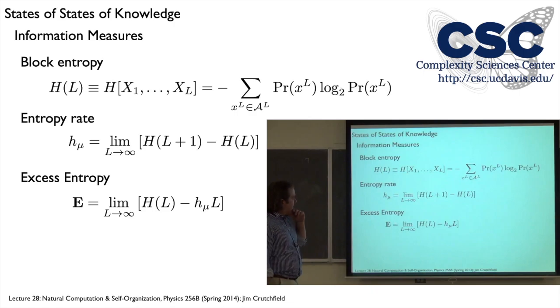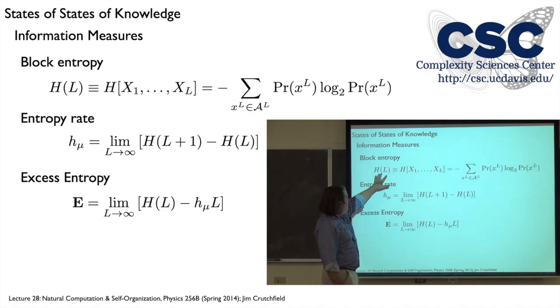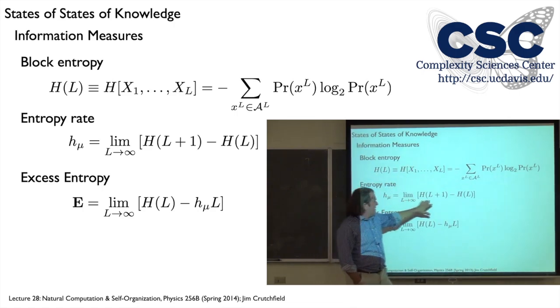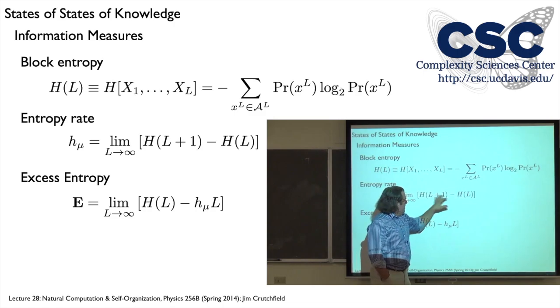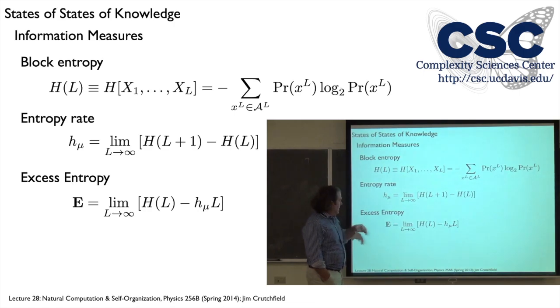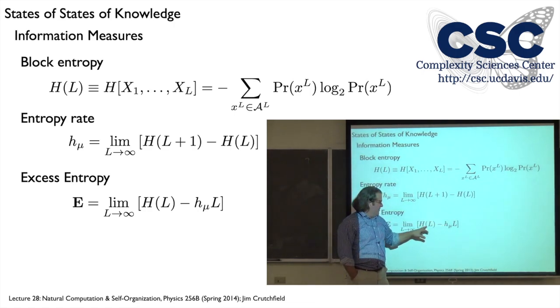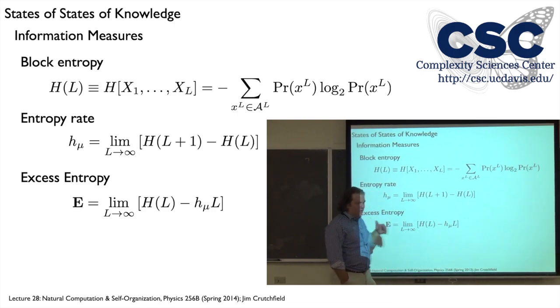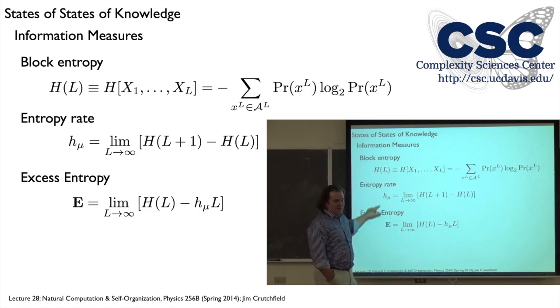But the first thing is to think about the computational complexity of calculating the block entropy. We have a number of different information measures that, directly or indirectly, rely on the block entropy. Block entropy itself, and I'm going to calculate estimates of the entropy rate in terms of the differences between the block entropies. Also, the excess entropy depends on the block entropy because it's basically the offset for the linear asymptote. So if you can calculate this, you immediately get a handle on these and other things too.